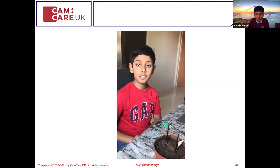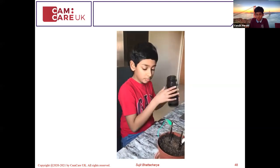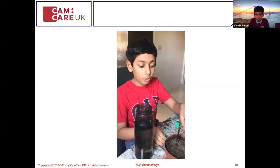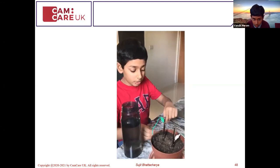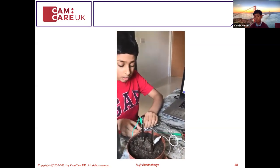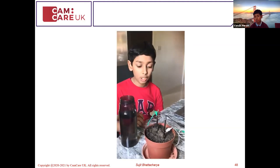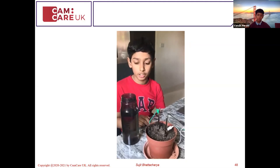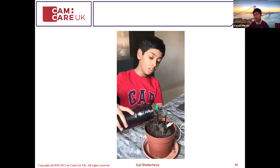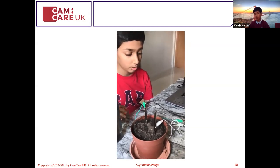Now I will be testing if the project is working. As you can see, the soil is really dry. So on the microbit, there is a sad face and the alarm has been raised. You can hear that. This means that your plant is not well kept and will die. So you have to pour in some water until the microbit turns into a happy face.